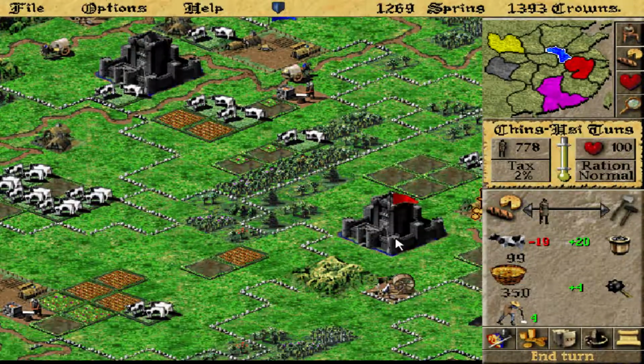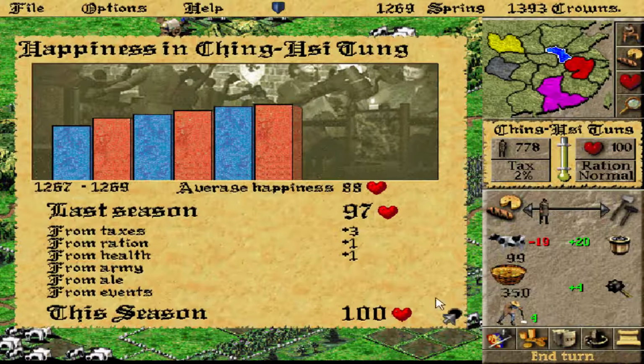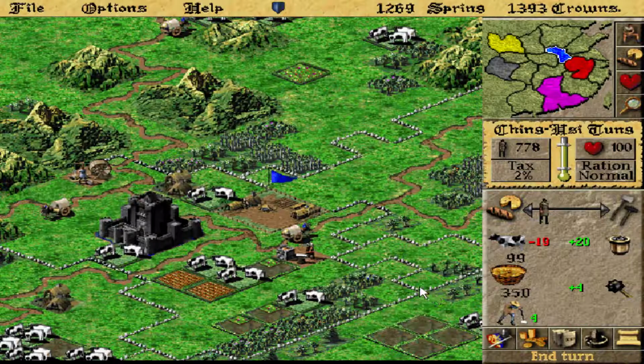I hear troops moving. So the enemies put a small number of men into their castle at this point. Okay. My popularity is real great. People are happy. People are in good health, my lord. Look at all that. They're happy. You can have famines and other bad things happen too, so just keep that in mind.